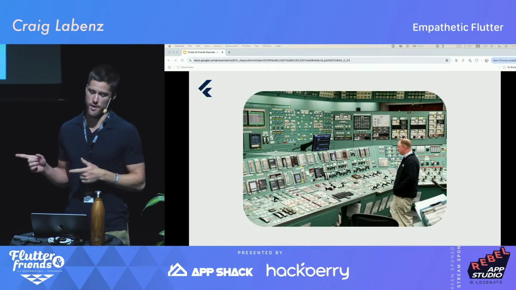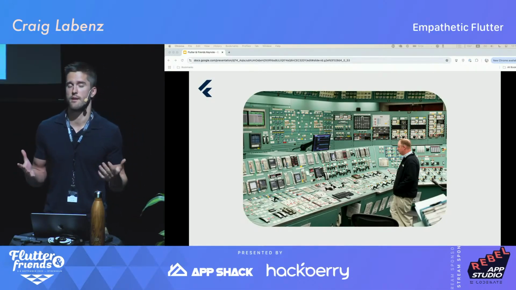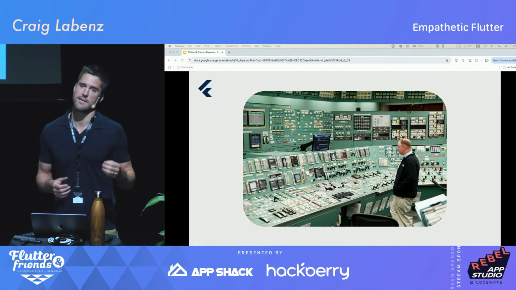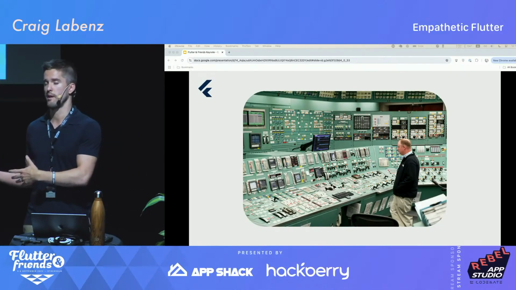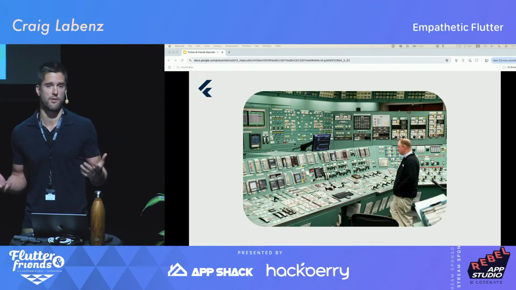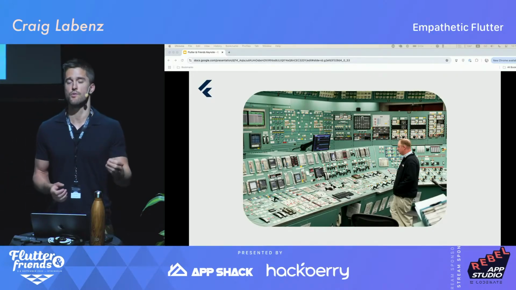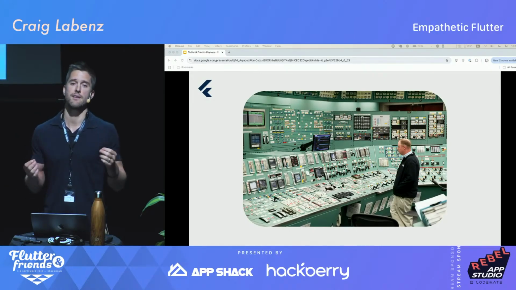Now, for those of you who don't know, this is a picture of the control room in 3 Mile Island, a nuclear power plant in the United States that suffered a near catastrophic accident in 1979. Thankfully, the overall engineering quality of this plant prevented it from totally melting down and exploding like the Chernobyl plant did 7 years later in 1986. But root cause analysis of the 3 Mile Island incident still revealed tremendous problems.